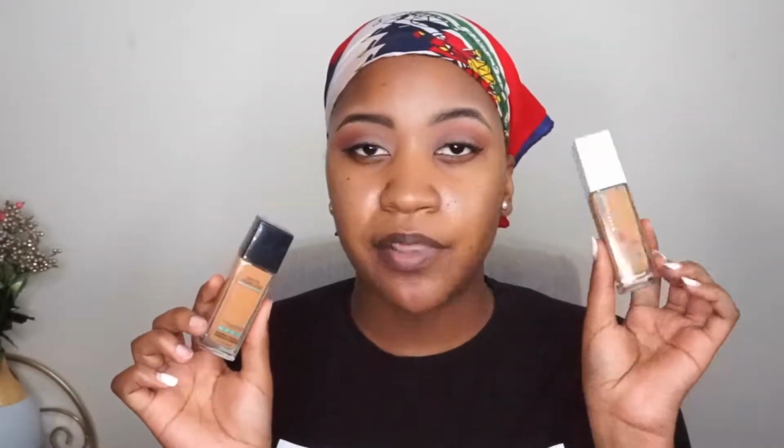The obvious difference between the two is the packaging. This one has a black top, this one has a white top. Although the top for this new foundation is bigger and it looks like you get more product, it's really not. It's just the top. They're both 1 fluid ounce of product. What I really like about the new one is that it has a pump. A pump makes application a lot easier, it makes it less messy, and it helps you control how much foundation you're applying to your face. That's one of the pros I can definitely say about this foundation. I like the packaging a lot better. But this is one of my favorite drugstore foundations.